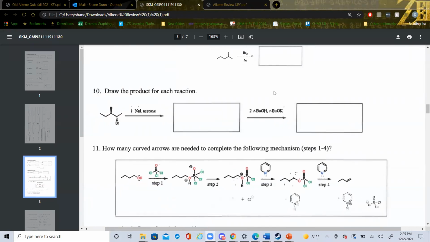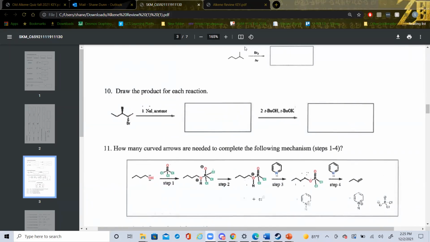Okay. Number 10, what number 10 is asking us to do is it wants bromine to leave. So bromine's going to leave. At the same time, iodine here is going to attach. And typically iodine's going to act more like a push to kind of knock off the bromine that comes in. So technically it's going to be a little bit of a wedge as well. Not going to matter too long because we're not going to keep it very long, as it's going to leave. It's a leaving group.